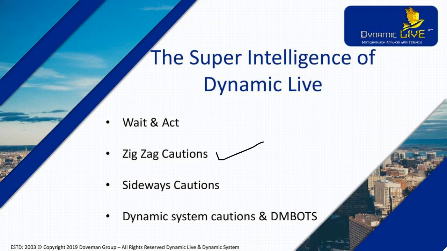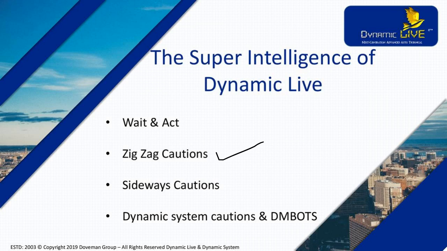Normally when the price is moving up and down, you must have taken an entry, a trade. Let's assume you have bought some stock. After buying, the price slowly starts increasing, and you are very happy about it. But all of a sudden it starts coming down, and all the profits you just saw vanish right in front of your eyes, isn't it? That is the point where you are in complete upset mode, and you end up making a lot of mistakes. But here is this intelligence, zigzag caution. When the price is moving up, right on top, the zigzag caution will appear, giving you an indication that the price is about to reverse now.